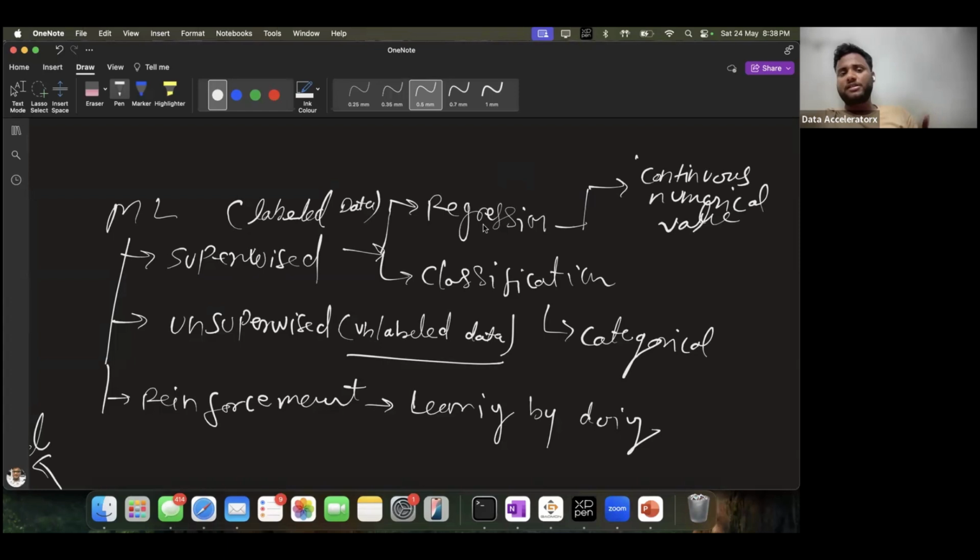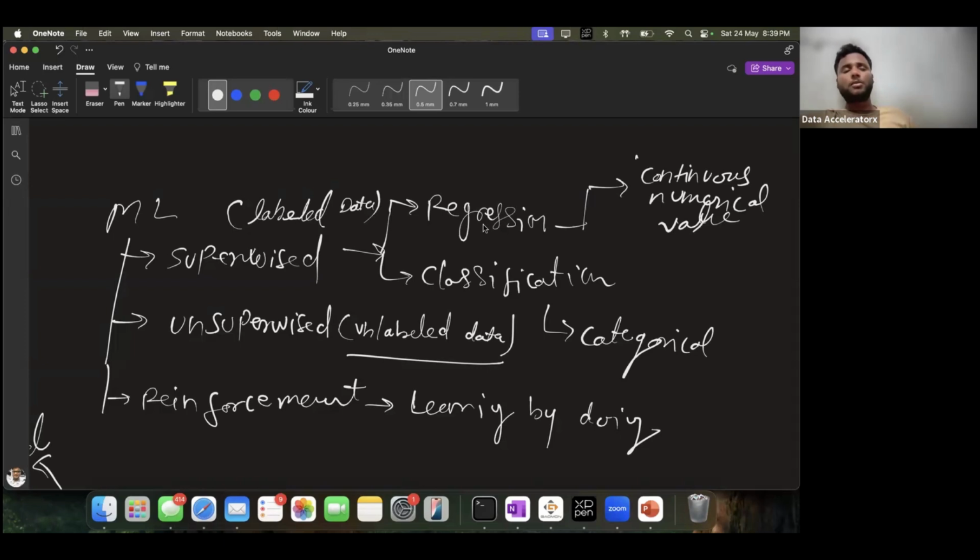Example, male, female categories. And yes, Rhea, that is a very good example. Male and female are categories. But age is not a category, it's a continuous numerical value. If given an image, you're predicting if the person is male or female, then that is a classification. If you're predicting the person's age, then that is a regression, my friend. So this is an example.